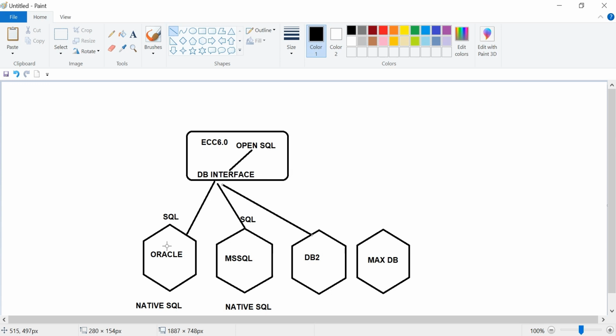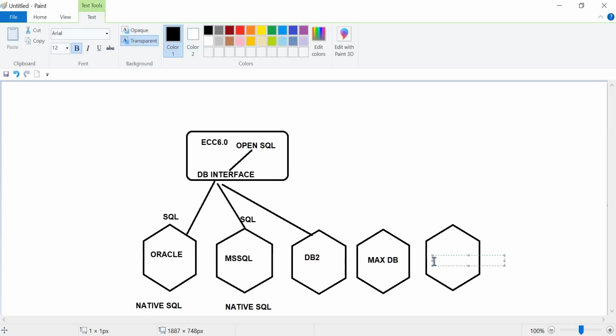So what they did is they came up with a new database called Sybase. They had already acquired it; it was not developed by SAP. Now SAP says, I also have the Sybase database. You can take this Sybase database for less cost or free if you take my ERP. Whatever offer they give depends on the customer. Not all customers have the same pricing for license, remember that. It depends upon the customer size and business size. Now, which one is the most famous database apart from these databases?